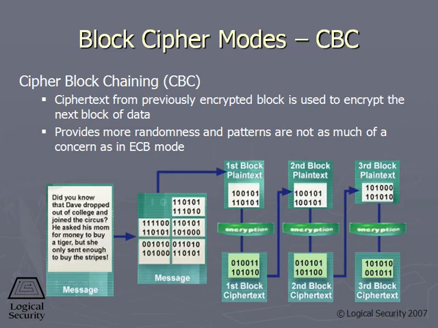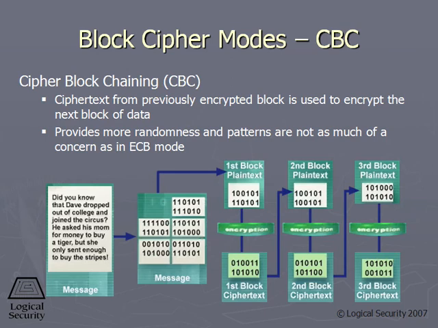encryption takes place. I write you a message, then the message is cut up into individual blocks. Now, this first block goes through the encryption process and you end up with a block of ciphertext. Now, the second block has to be encrypted, but what the algorithm does is use this resulting ciphertext to help encrypt the next block. So again, we have a message. It's cut up into individual blocks.